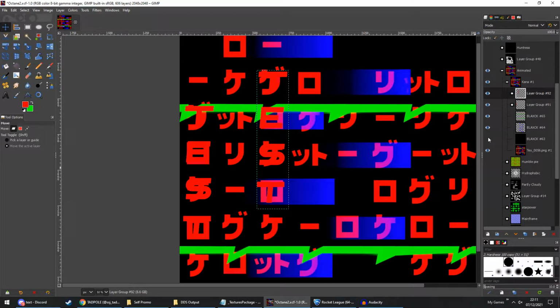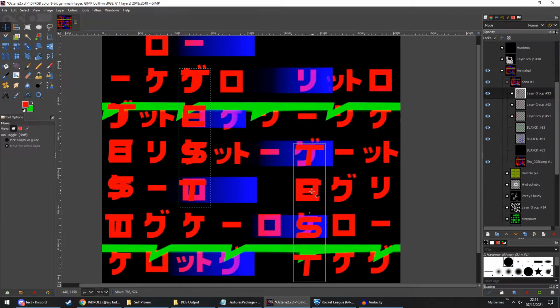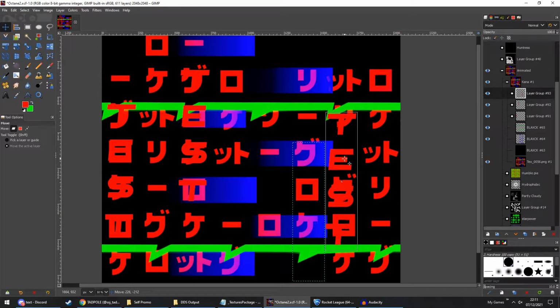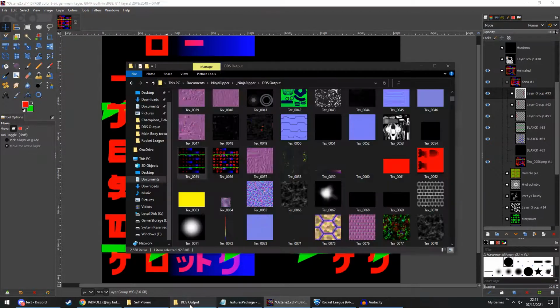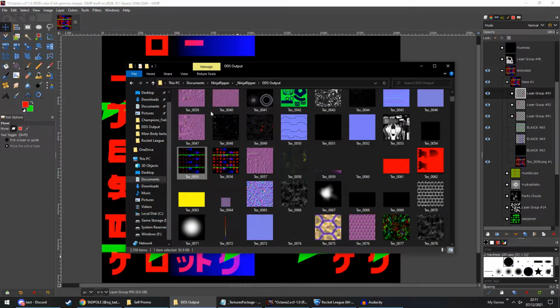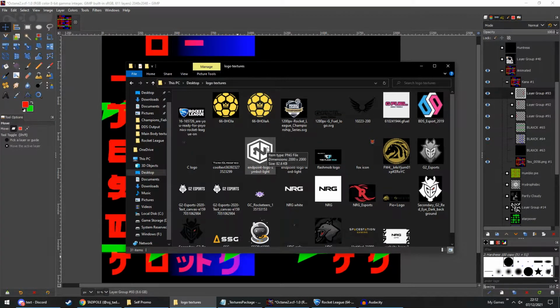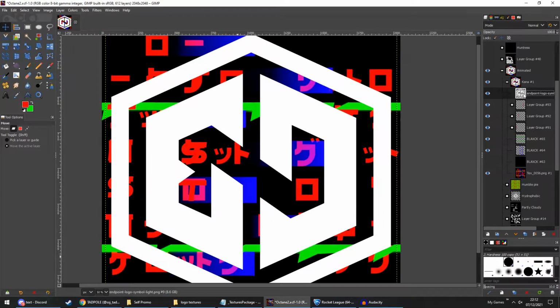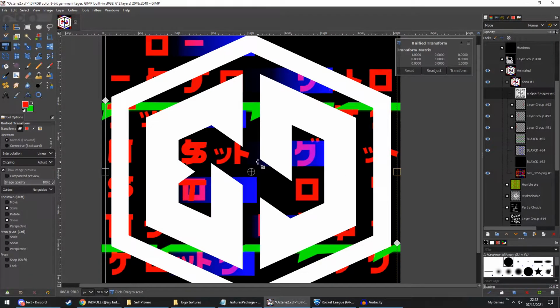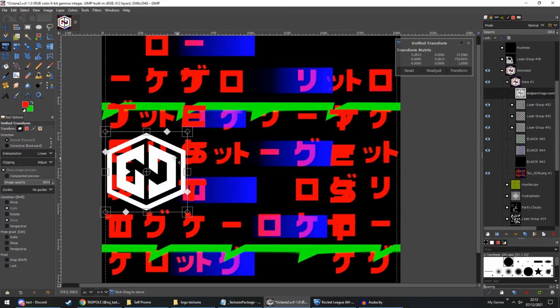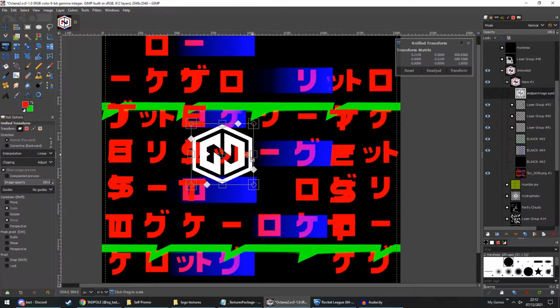For the sake of this tutorial, I'm not going to do too many, so let's just duplicate it one more time. And so I'm just going to put the endpoint logo.